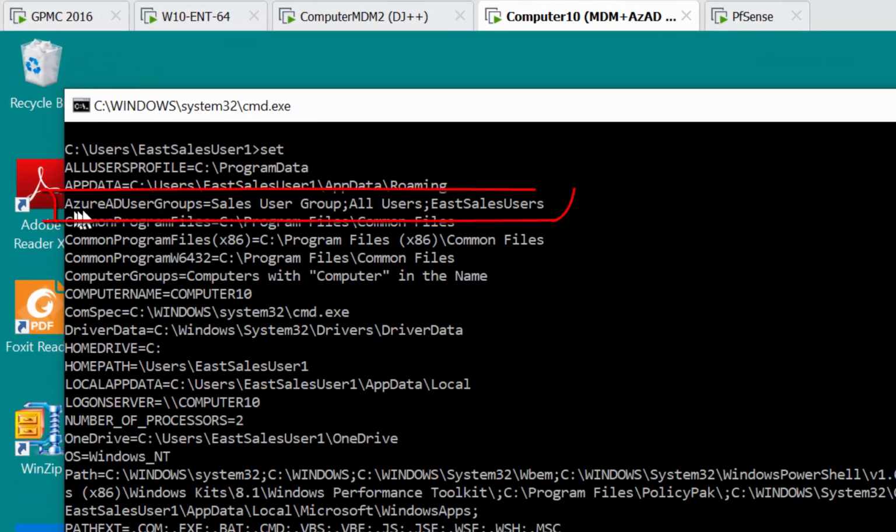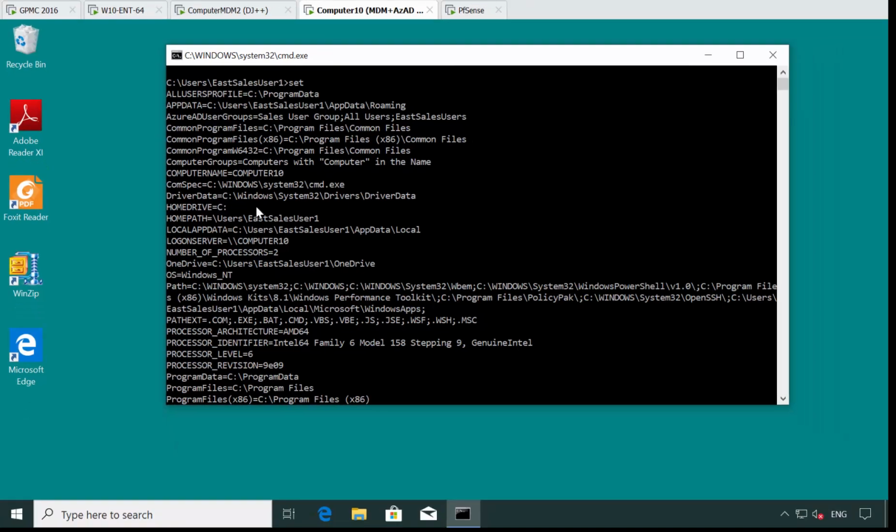So we can see Azure AD Groups is here, but where's the computer side stuff? Well, that's going to require a reboot. So I'm going to pause once again. Actually, I don't want to pause yet because the group policy preference item is coming down also. Oh, there we go, as I spoke. So that comes down also and evaluates to see if the group membership that you set through the WMI query is in fact there. And you can see it certainly did. It actually took effect right there.